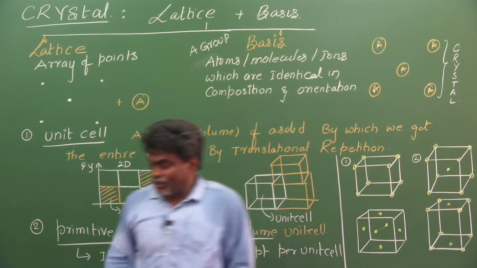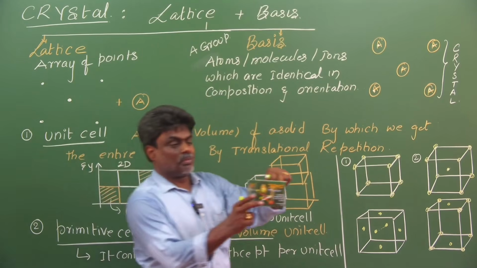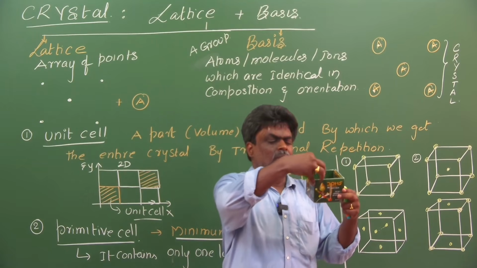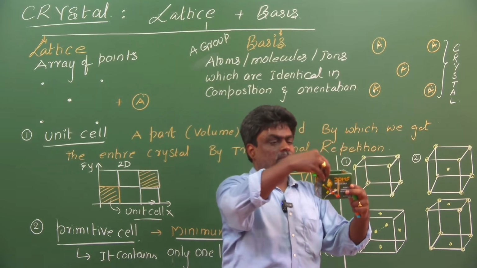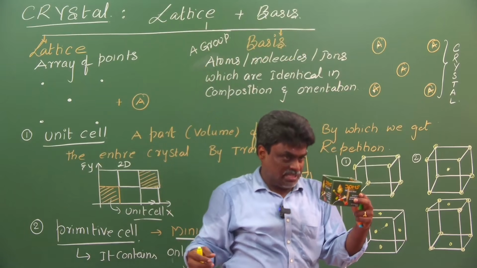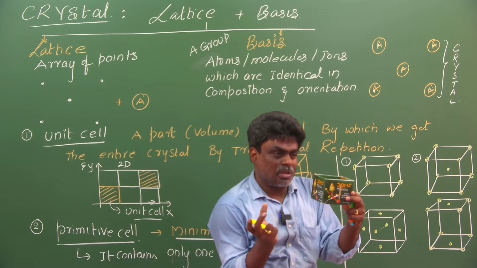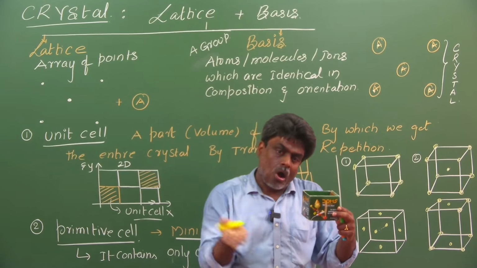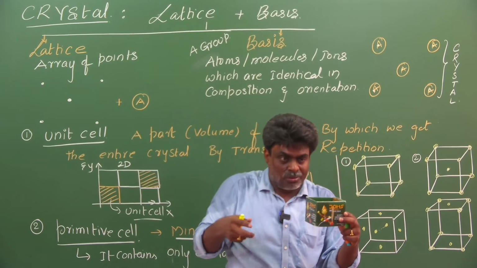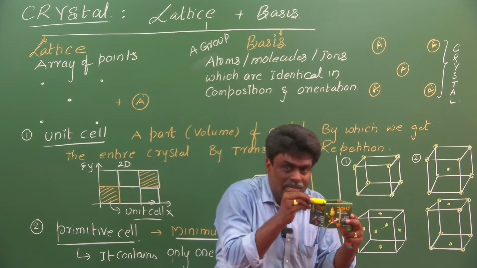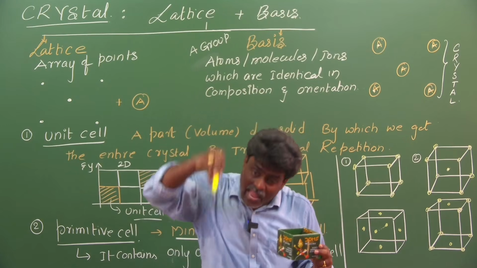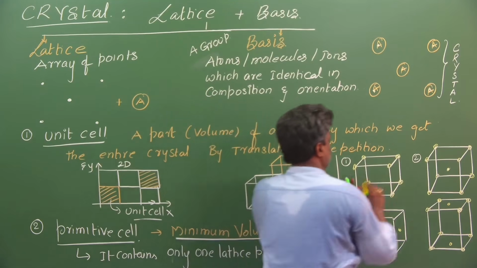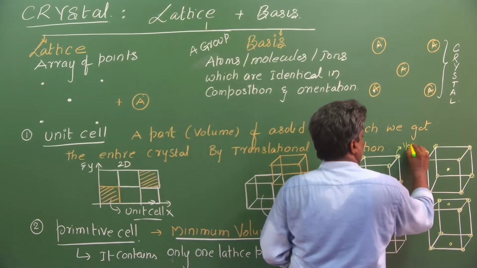So here we have a cube. First let me explain for this cube. Now we have a lattice point here. Somewhere I explained, I hope you remember. Generally, if you want to get the total crystal, the total solid, you will place one more cube here, one more cube backside, and here one more backside. Total 4. On that 4 you will keep another 4. That's why the atom in the middle is shared by how many? 8. That's why what is the sharing of each point? 1/8. That's good. So the sharing is 1/8.